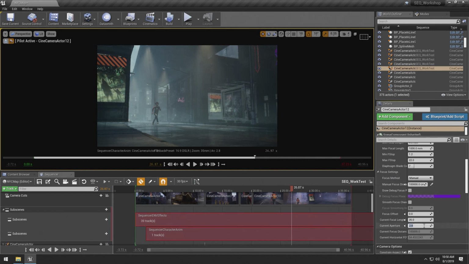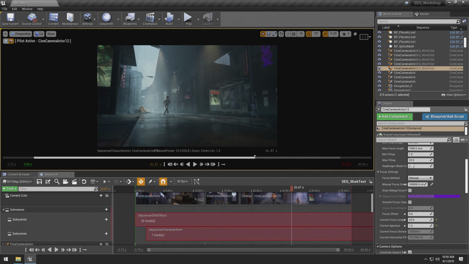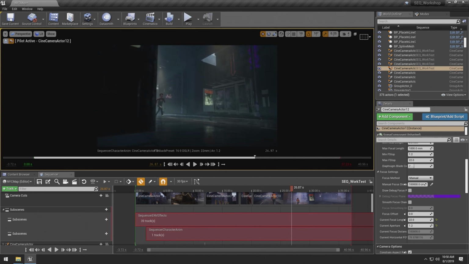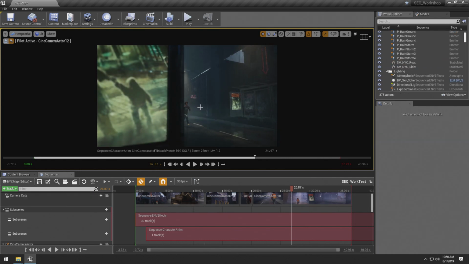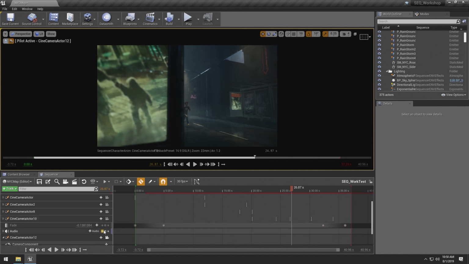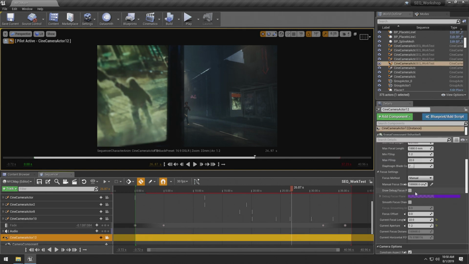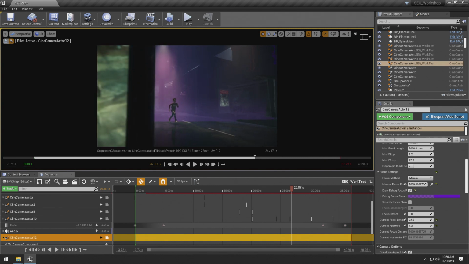And they all have accurate aperture settings, so if I really wanted a great depth of field and I wanted to pull my camera back and really get a nice blur in my foreground element here. So this was nice and blurry as he ran by. I can get all that control right here on my camera. And then I've got the ability to use this eyedropper to focus directly on my character, and then I can actually use this plane to decide exactly where I'm focusing my attention. And I can turn that guy off.